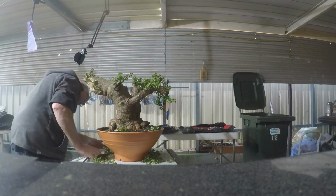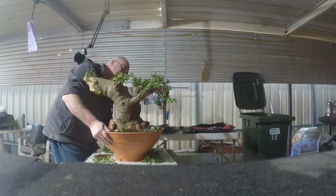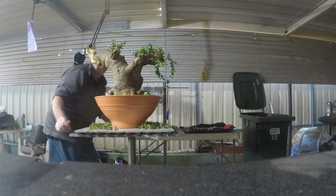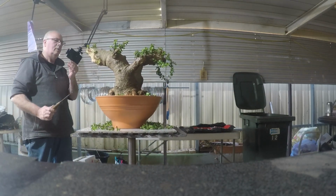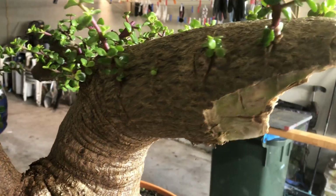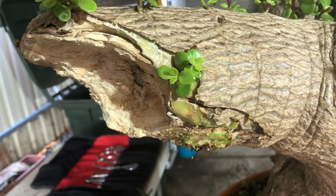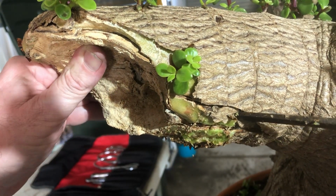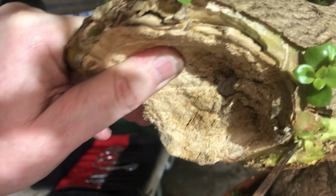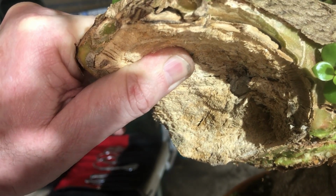Don't know if I'll be able to raise, oops, I don't know if I'll be able to raise this up. It's already dropped because it's a very heavy tree. Just want to try and get some footage of me carving at it. I'm hacking at it more than carving, I'd say.